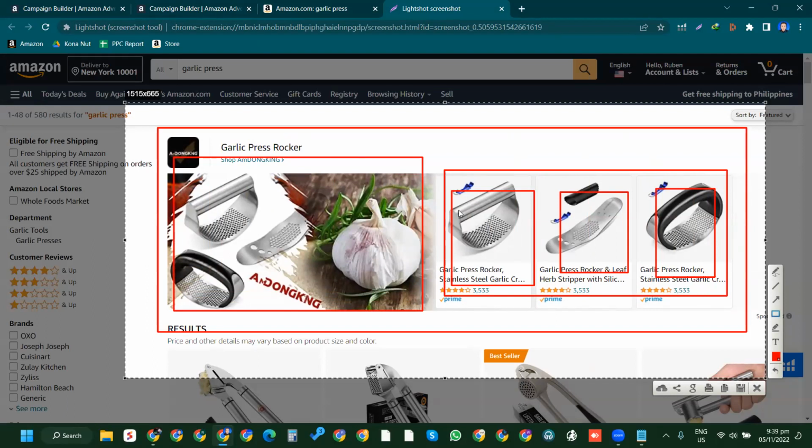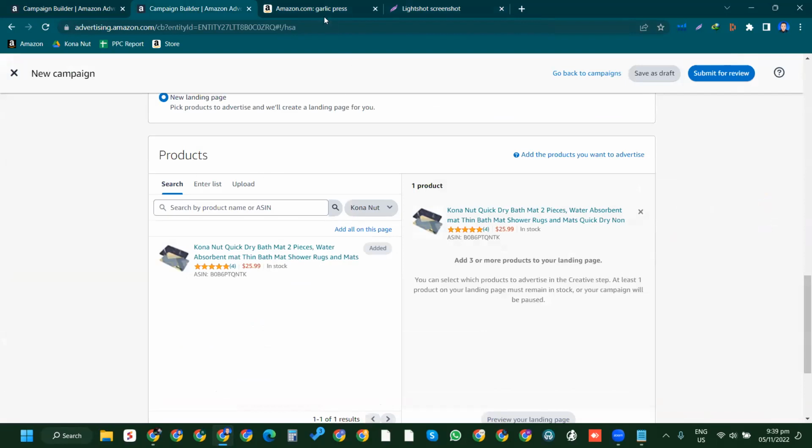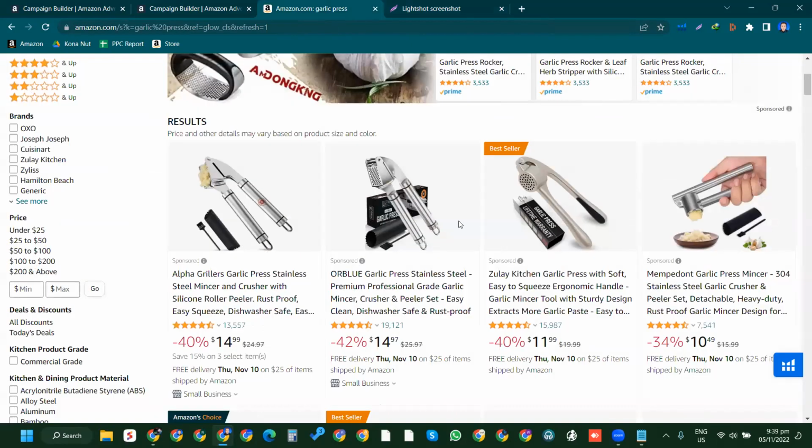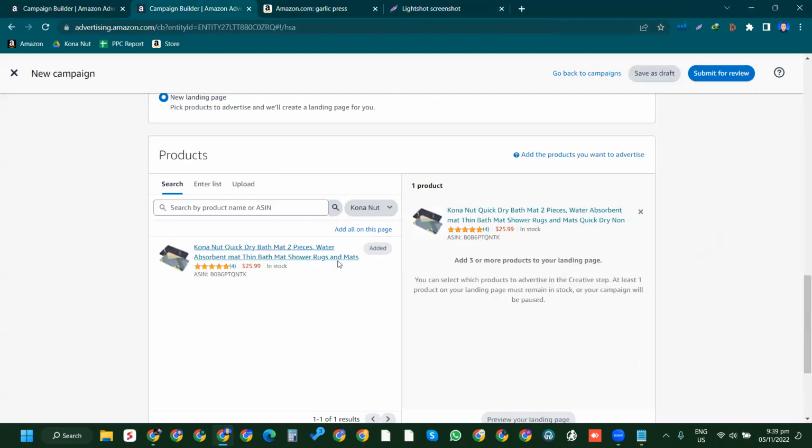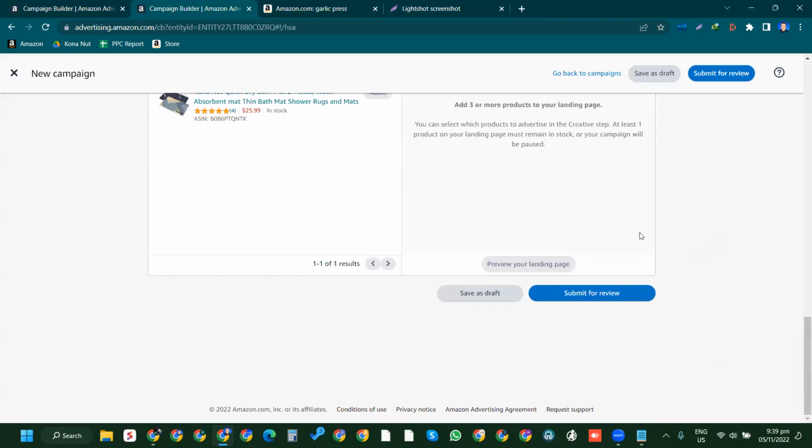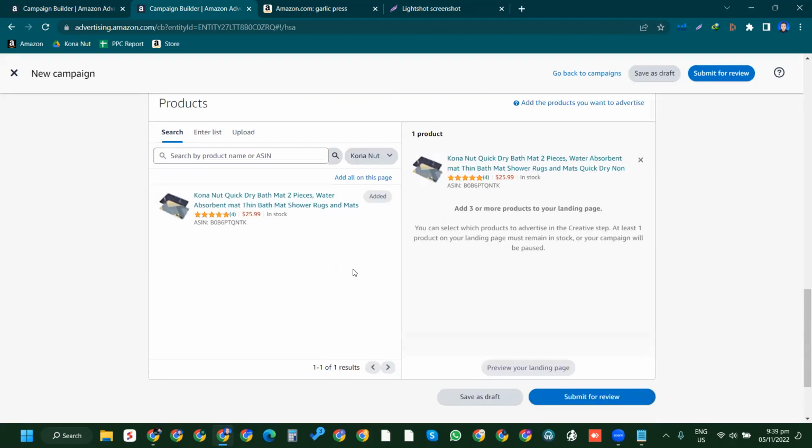So that's how it works. But sa headline ads, ganito yan. Once you add 3 products na gusto mong i-advertise, dito on the other process, it would look like this sa sponsored brands headline ads. But as soon as ma-add mo na yan, then you can click this. Hindi agad-agad siya ma-approve. You will be asked to submit the campaign to Amazon.